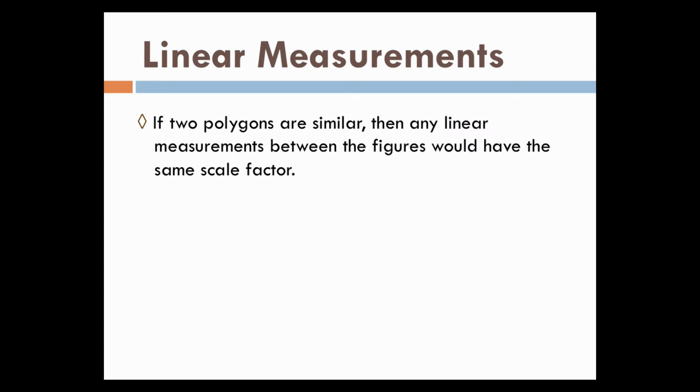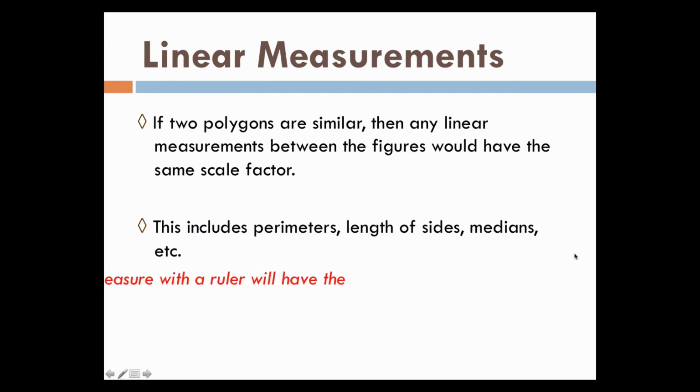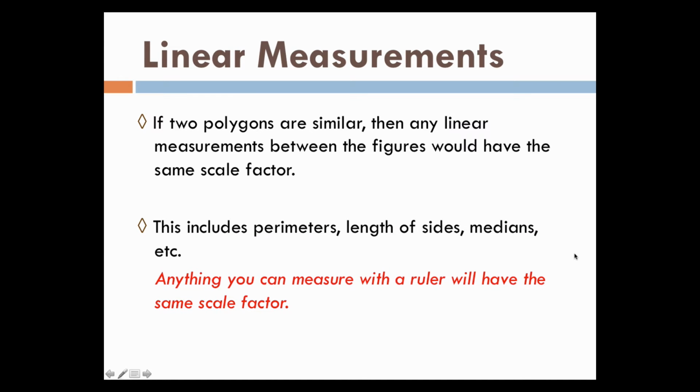Altitudes, perimeters, medians. Perpendicular bisector. Yeah, but we don't really measure the perpendicular bisectors lengthwise. But we could, I mean, if you wanted to, a certain part of it. So again, as I said, I think I have it in here. Yeah, so anything you measure with a ruler will fall under the same scale factor. Area does not. You can't measure area with a ruler. You got to calculate it. That gets into a whole new world of hurt that we're going to get to later.